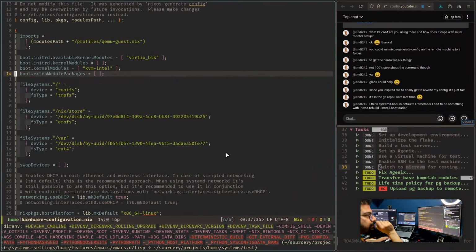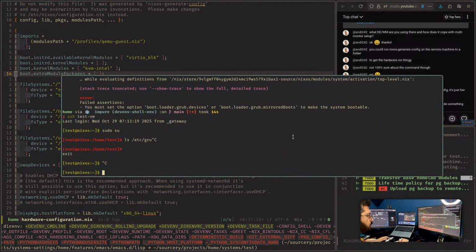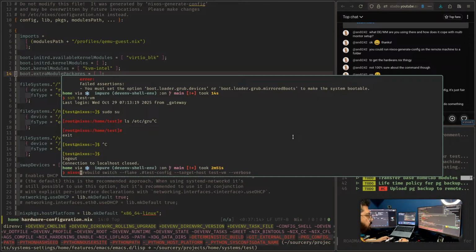This systemd-boot is default. I remember I had to do something. Is that an option? Let's check. NixOS review.